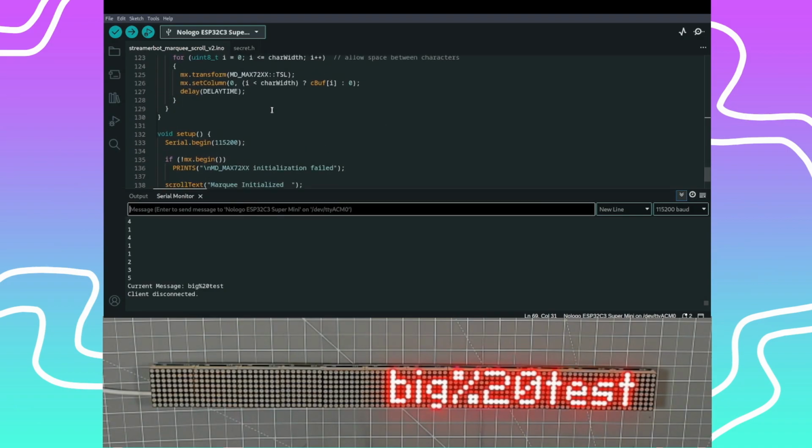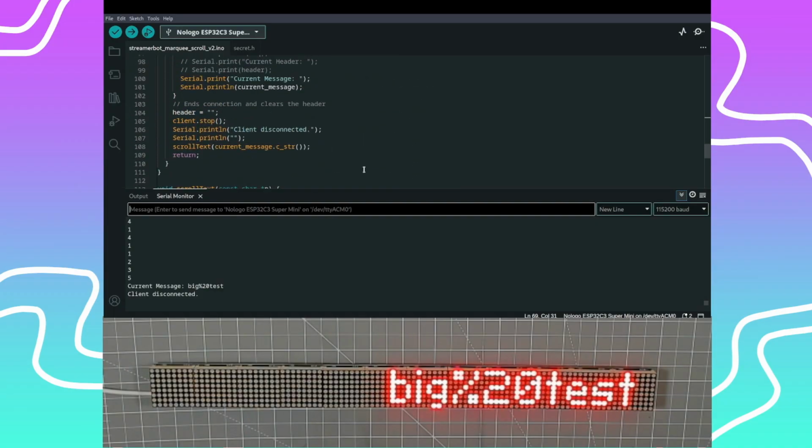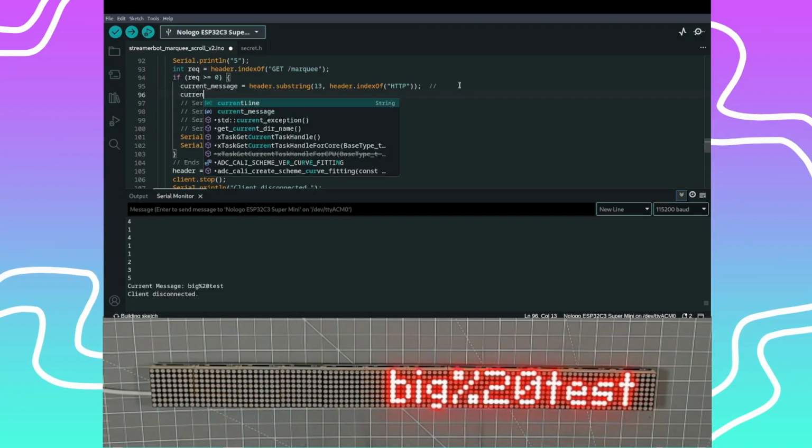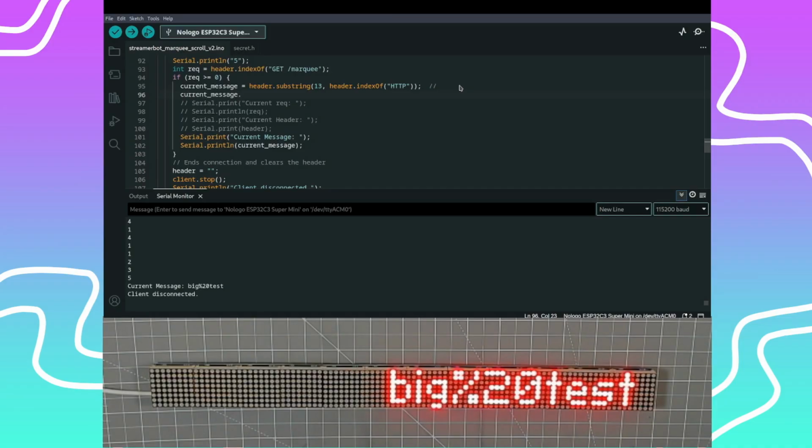String is the base string. So what we want to do here then would be, one potential option that we have for doing this would be to take the current message, which is a string, dot, and we're going to do replace, and then we want to do current message dot find, and what we're searching for, which is %20.